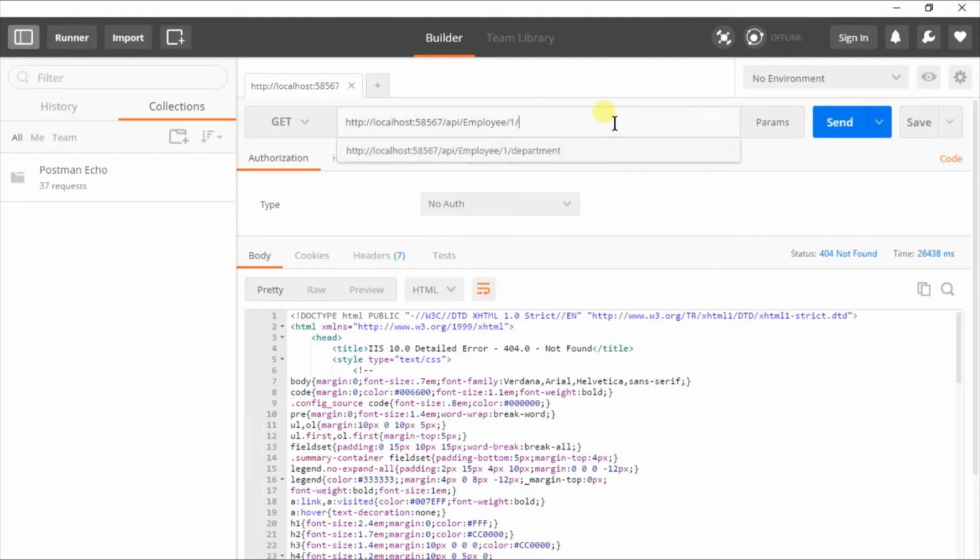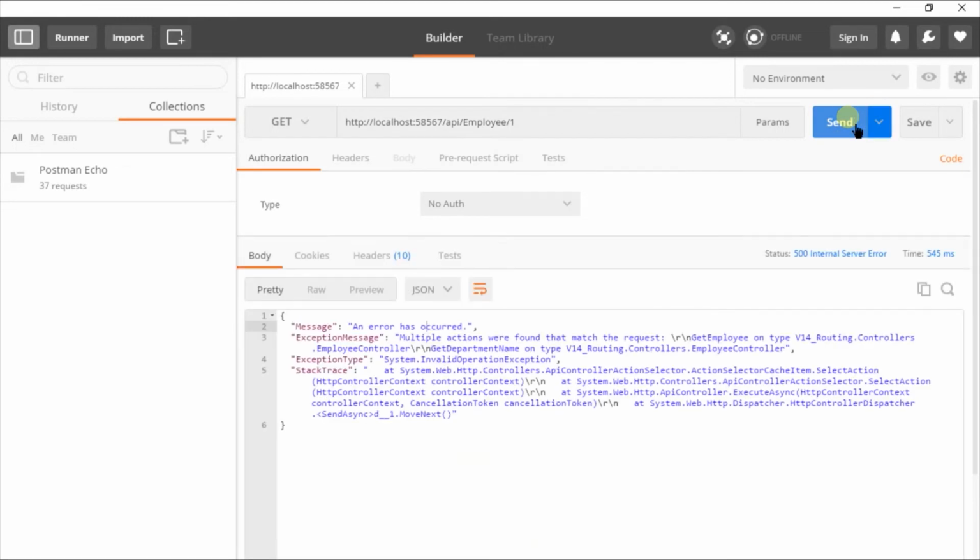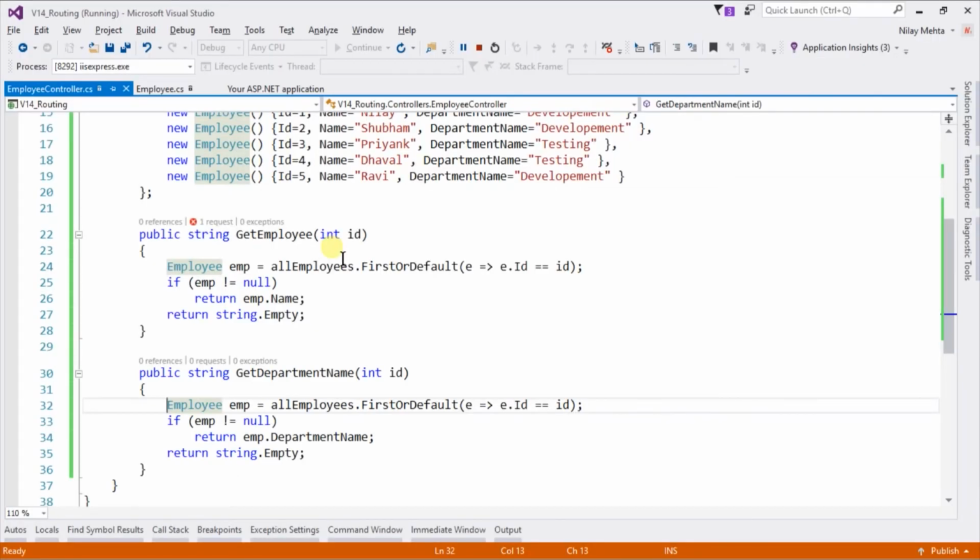Now let's retrieve the employee name only. We receive a 500 internal server error. The message is that multiple actions were found that match the request. This error is encountered because there are multiple methods in our controller that take an integer ID as a parameter and return a string. In that situation, ASP.NET Web API will be confused.